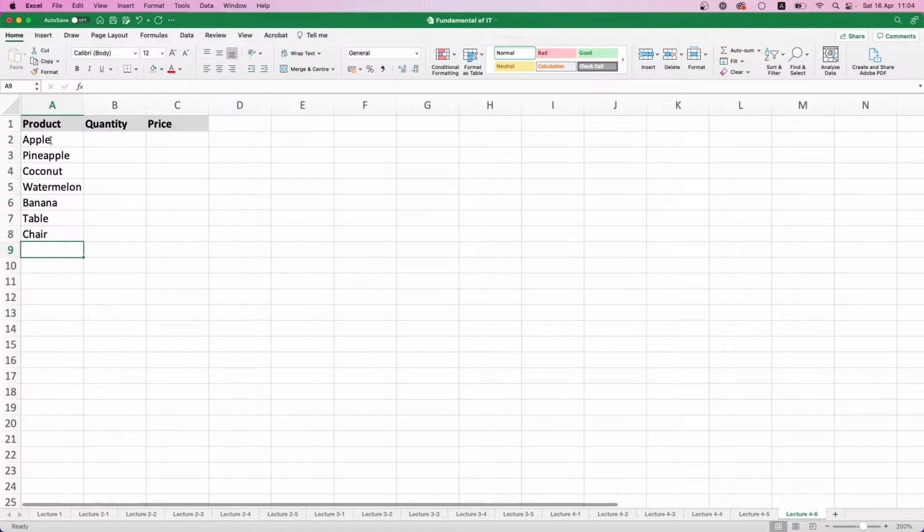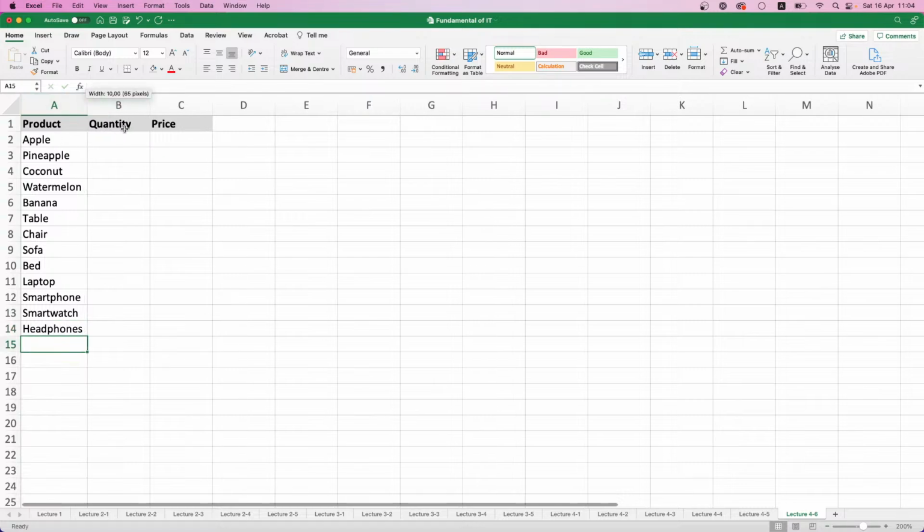chair, sofa, bed, and finally we're going to have laptop, smartphone, smartwatch, and let me see, headphones, like this.